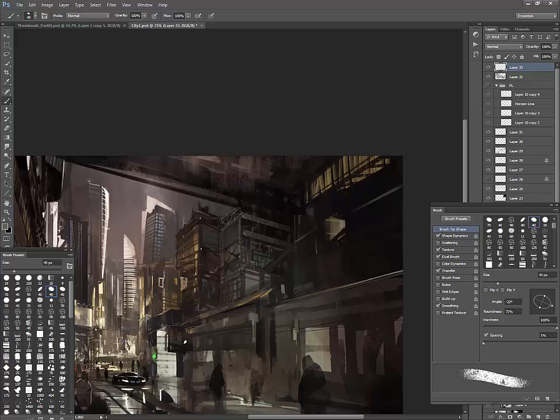I think detailing is really fun. You can look for some references and just start painting the things that you want to paint, because everything is there already. Now for this part, I want to paint some metal panels, like a wall that's under this bridge.